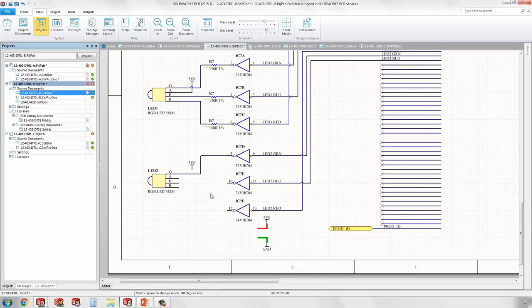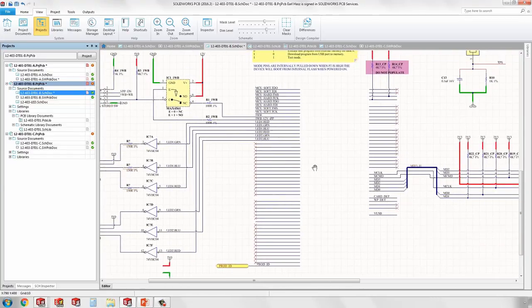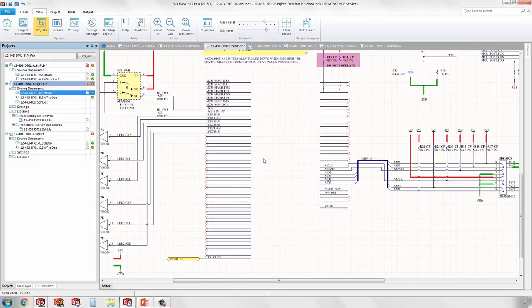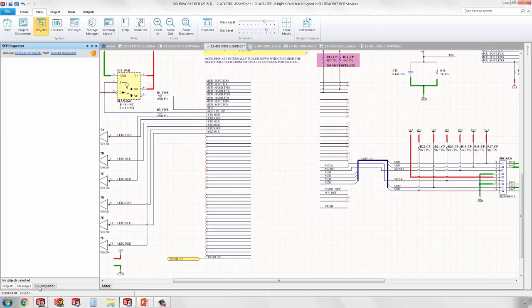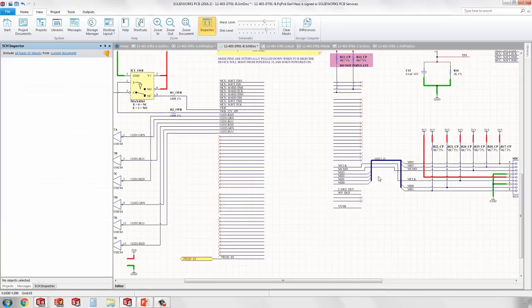Wires are easily drawn into our schematics, and information is captured directly as I draw my wires. All of this is easily captured as I build up my schematic. We can see other areas of capabilities that we have within SOLIDWORKS PCB. Equally, as we look through our system, we can capture all of the information or see what's available on a given selected component.